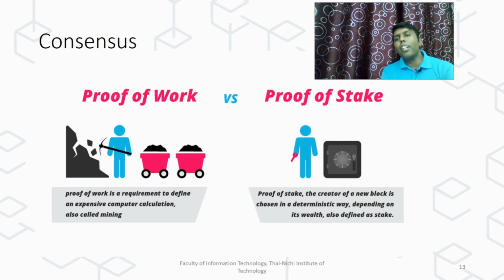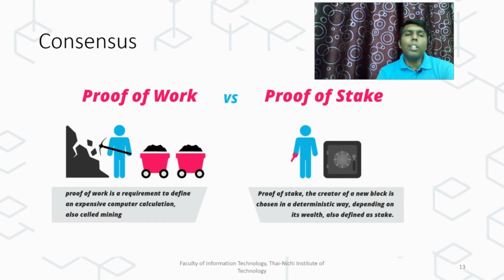So what they do, they are like some big magnets, like they have a lot of money and they buy a lot of bitcoins and they increase their stake. So they are like shareholders of investment, like they invest a lot of money on these blockchain networks. They have a lot of cryptocurrencies, and their wealth in that particular blockchain is more. So those who have more wealth in that particular blockchain will have a possibility to verify any transaction more than any other nodes. They can give more approvals than the other nodes. So this is how the proof of stake works.